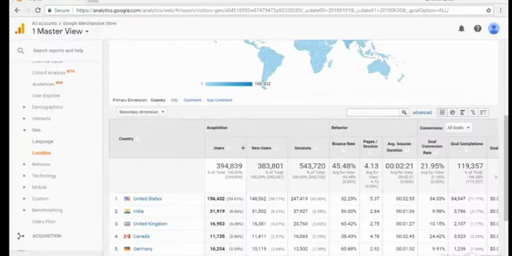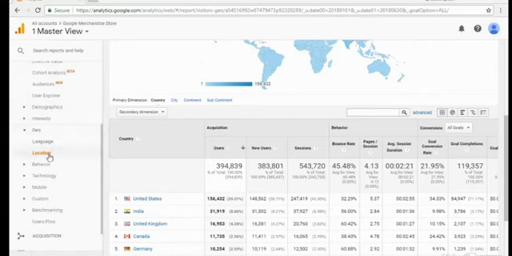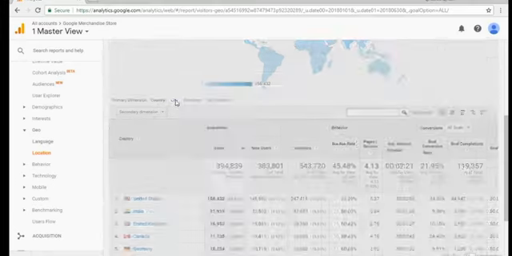We said that segmentation is the key and the first step to any analysis. Now, Google Analytics is overloaded with segmentation options for us to isolate those certain groups of traffic. For example, it's easy to come here in the location report. We go into our audience, and then down here into geo and location. And here we can see our users split out by country, or we could select city.